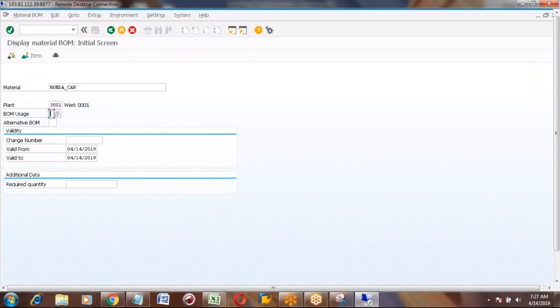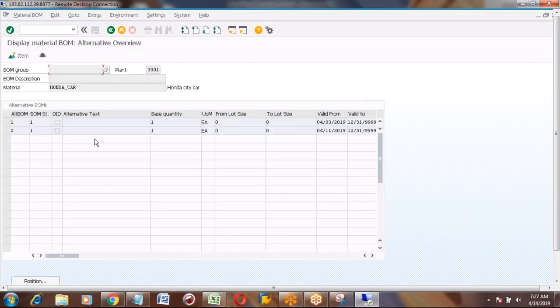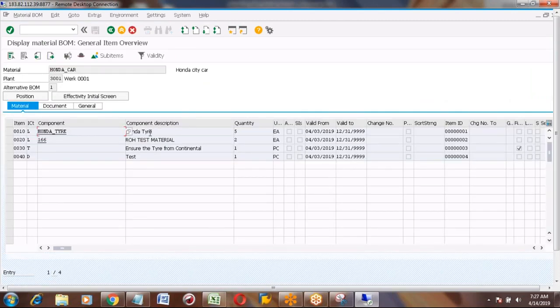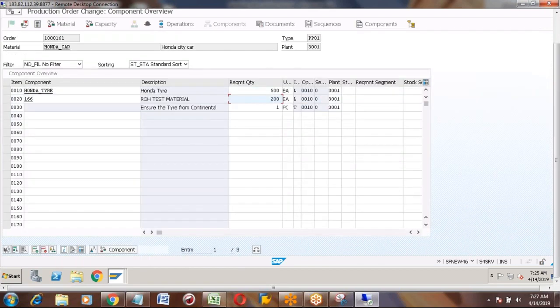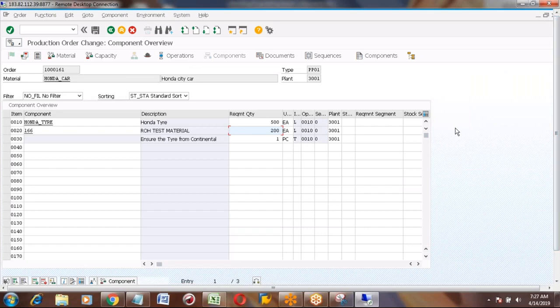In the BOM you can see we entered two materials and one text also. Yeah, 163 raw test two. So that is the reason it is showing that. Okay, great. No problem. It is just from your BOM only. Got it. Thank you. Okay.